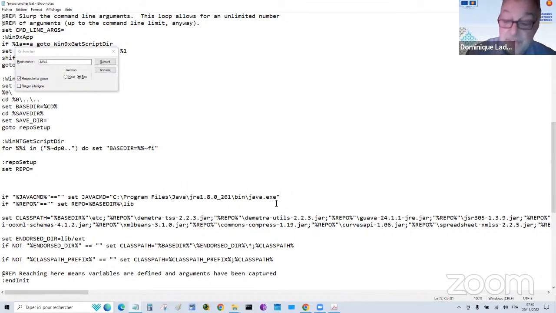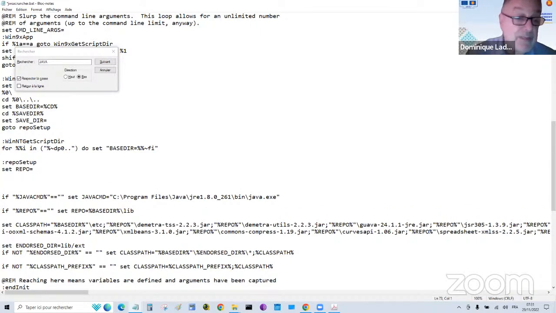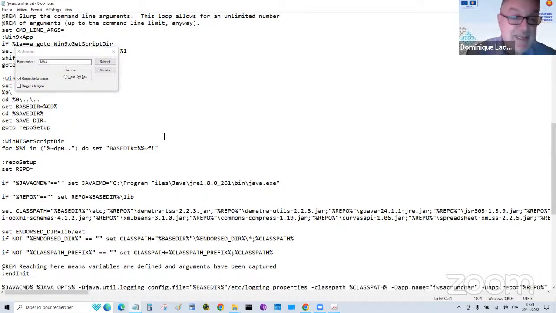I put the correct address there, and now I can save it.